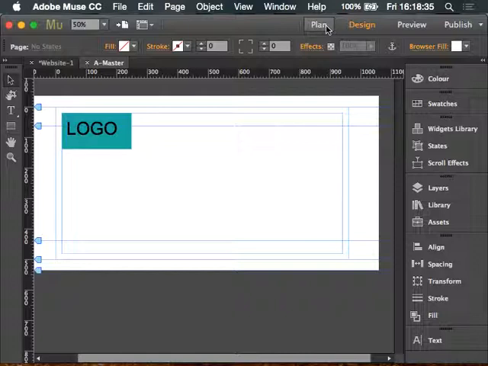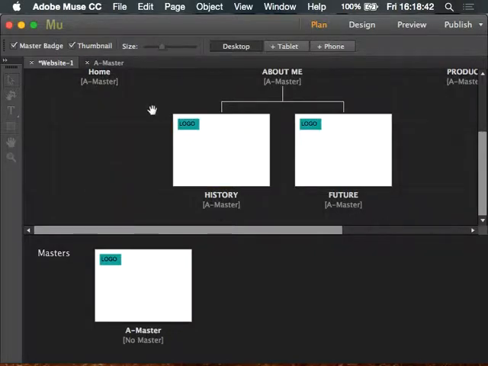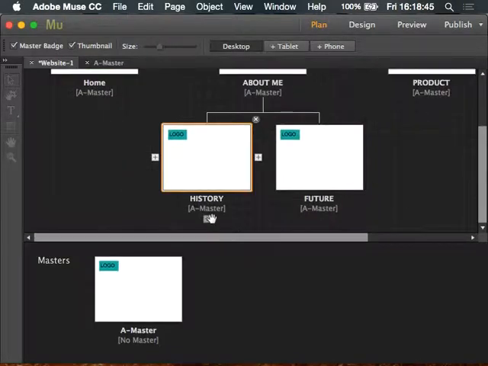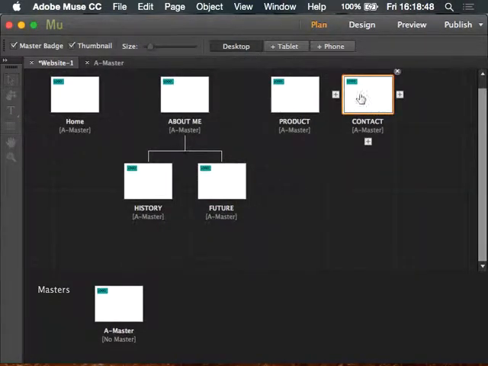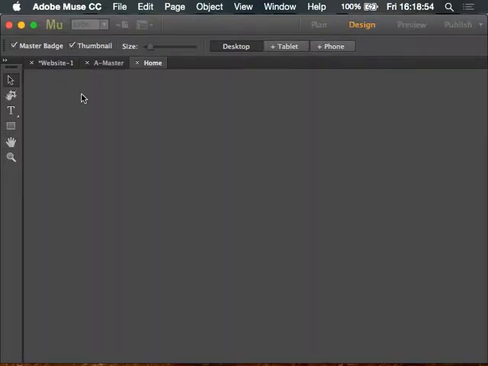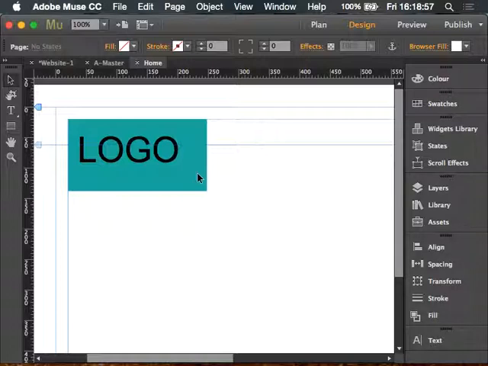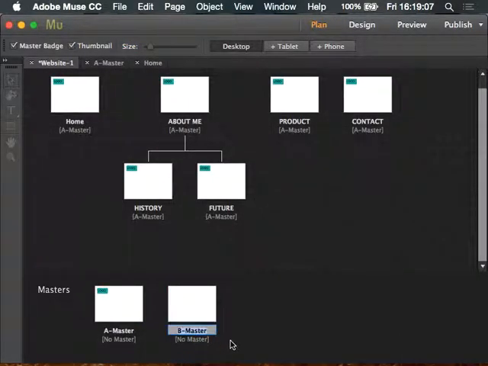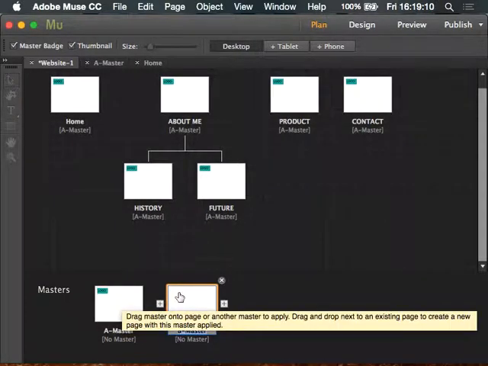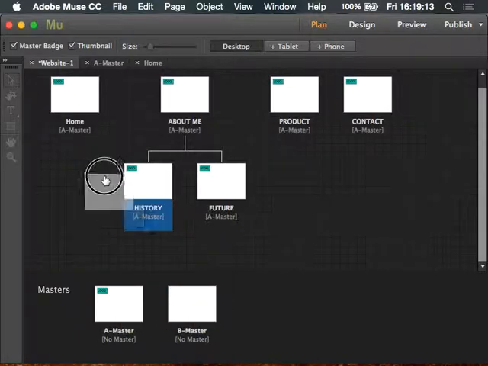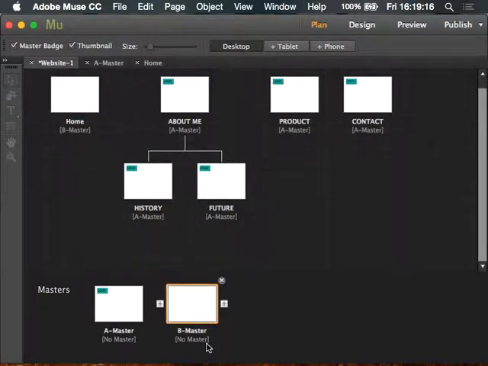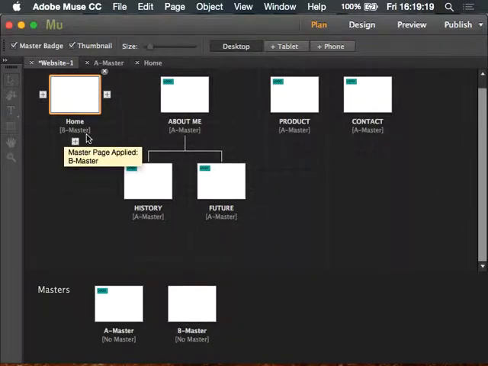Okay, this was my master page, meaning that, if I'm correct, this now has to be on all the other pages as well. And that is true. See? All the pages that are linked to a master now have the logo as well. If I go to the home page, I won't be able to make it smaller or bigger because it's locked on the master page. But I don't want that anyway. What I can do is make another master in which I create a small logo only for the home page, for example, and I link the home page to the other master, to the B master. Now you can see it says home linked to B master.